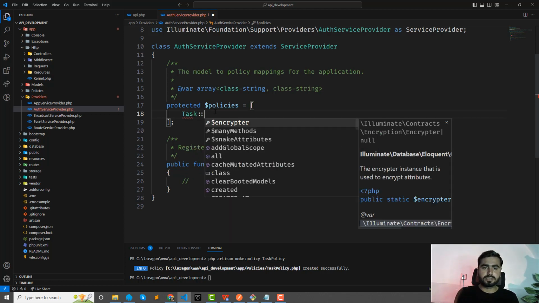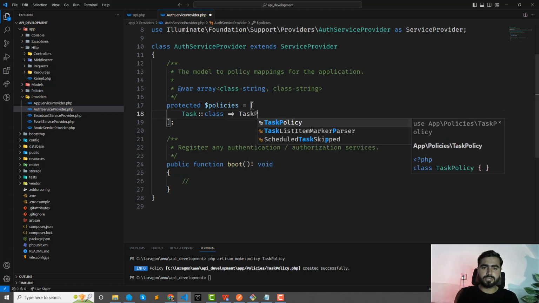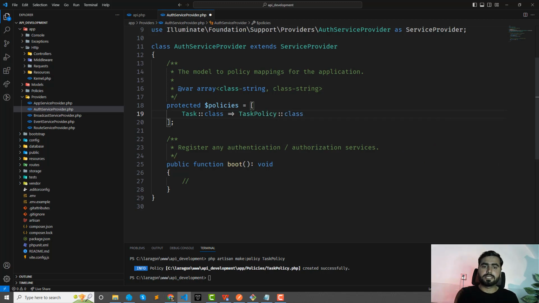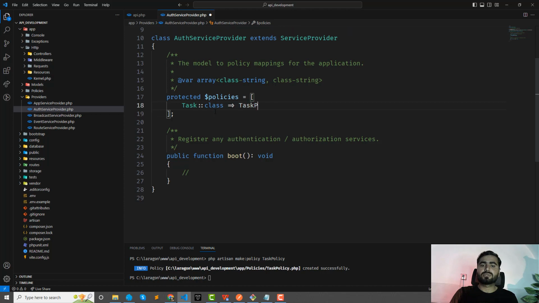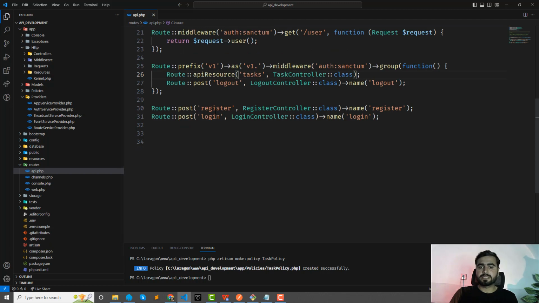You need to register this Task class, and then assign this task policy like this, right? But we are following the Laravel convention, so we don't need to add this here, and Laravel will detect this automatically, right? That is the beauty of following the Laravel convention.